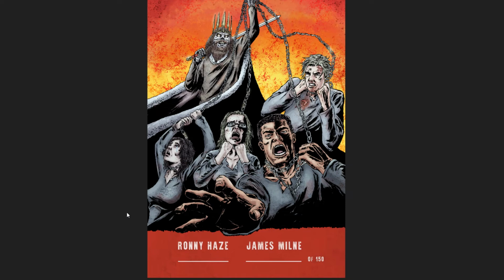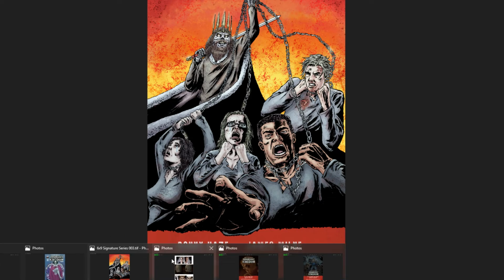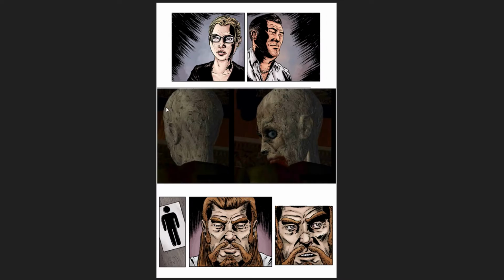Now I also want to go over the preview. Let me show you this before I forget. Here's Katie from issue 3. Here's Dino from Dino's, the bar and nightclub. I didn't want to put the spoiler image here, but there's another part of this that has a zombie that is supposed to be an Easter egg for Resident Evil. Look for that. It's subtle, but I love it.